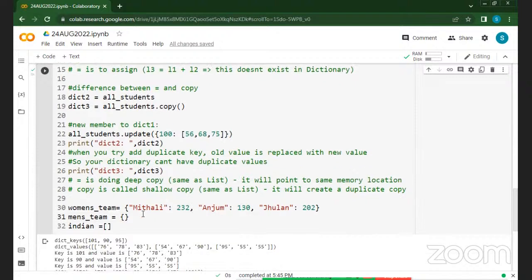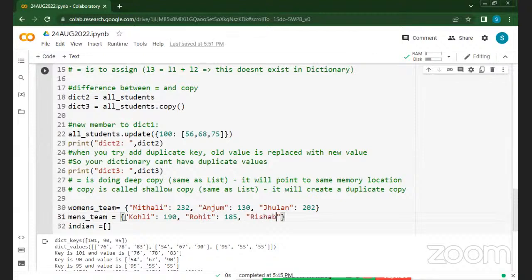Now let's say I talk about men's team. Okay, so let's say we put Kohli. Kohli has played, let's say, 190 matches. Good. Let's say he has played 185 matches.